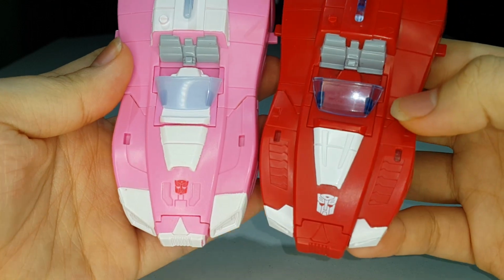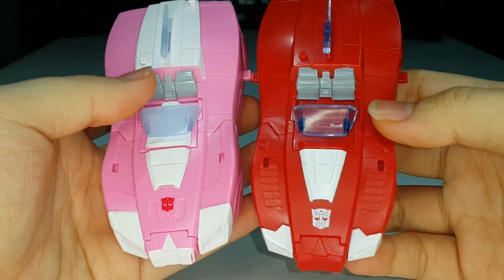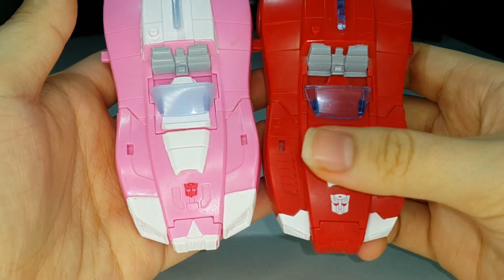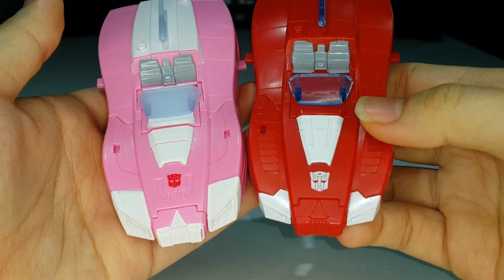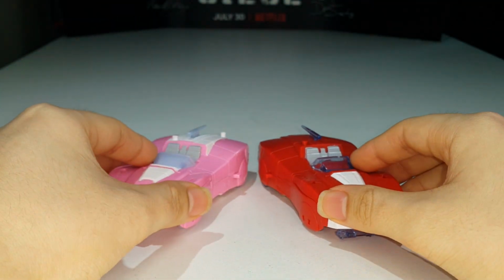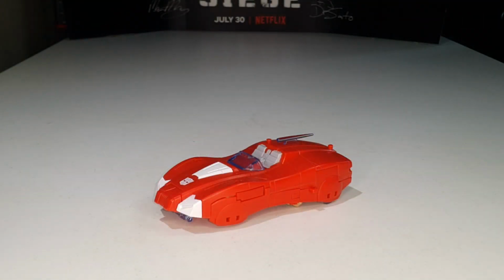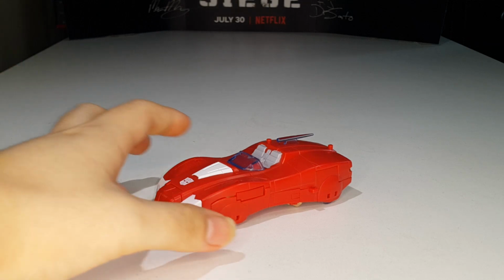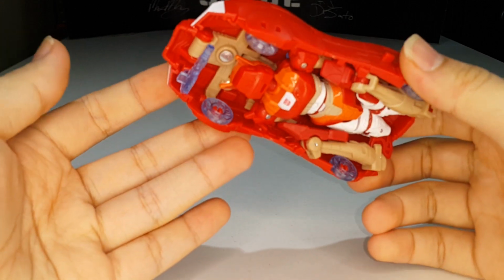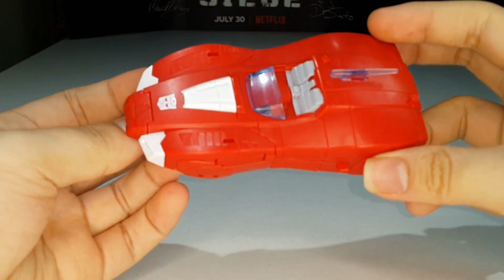And yeah, that's pretty cool. You know, it's not just a straight recolor. They did some remolding on the front right here, which is really, really nice. So that is pretty much it for all the size comparisons. Okay, I think we are pretty much done with the vehicle mode itself, and now we shall transform ELITA-1 into her robot mode.